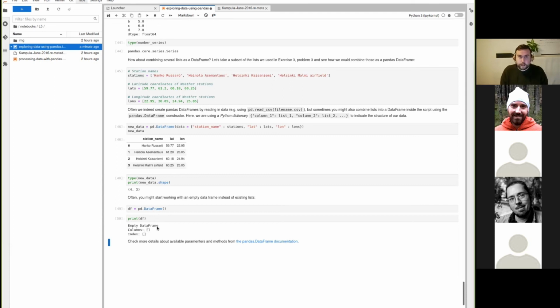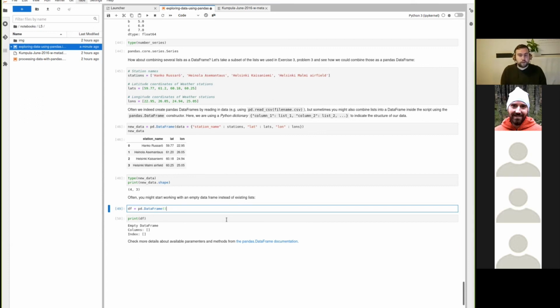There's nothing in the columns. There's nothing in the index. Creating an empty data frame might seem weird, but sometimes it's a handy way to have a data frame and then populate it and insert data into it, either through a for loop or through other operations, and then end up with a data frame with data in it.